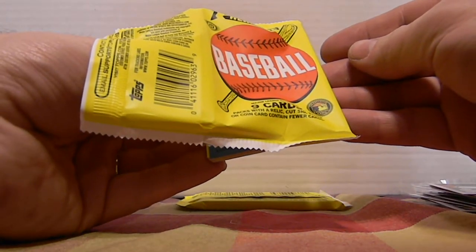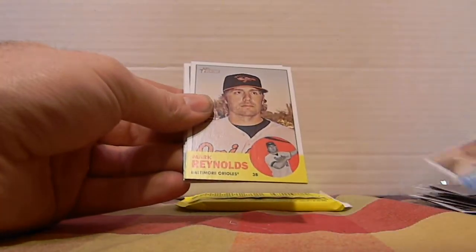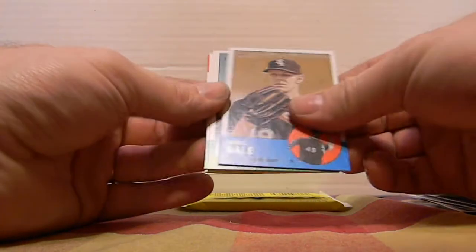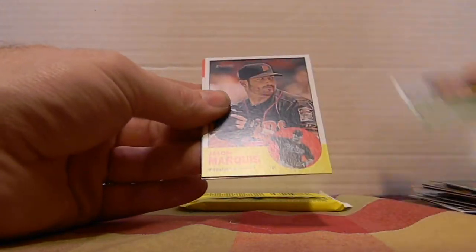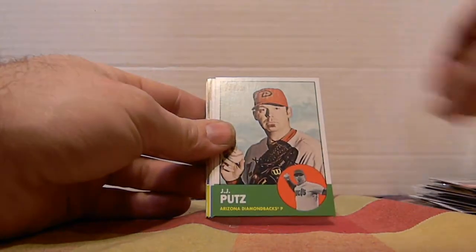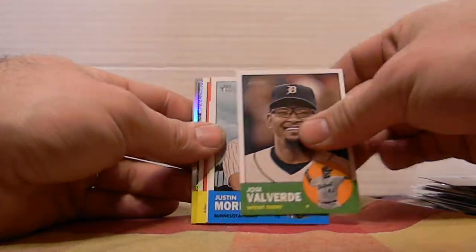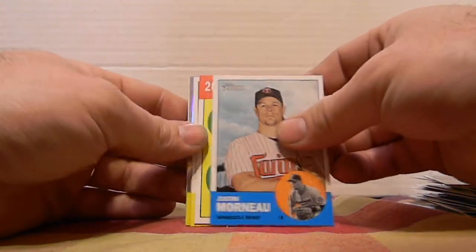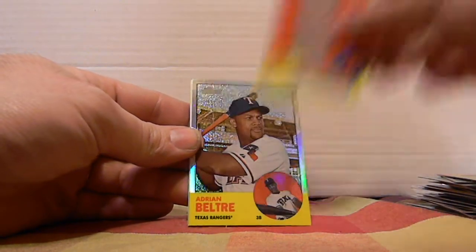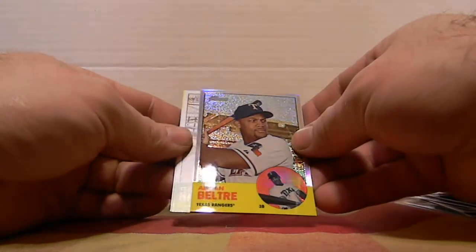Alright, now these are hobby packs of Heritage, right? Yep, here we go. Nady, Mark Reynolds, Billy Butler, Jose Bautista, Chris Sale, Dempster, Ike Davis, Jason Marquis, and rookies. Gallardo, JJ Putz, Valverde, looks like we got a chrome refractor. Morneau, rookies and stars. Boston Red Sox, Adrian Beltre refractor.